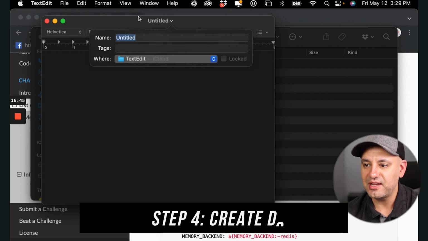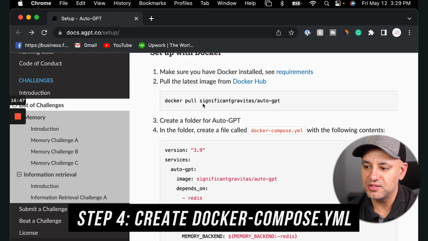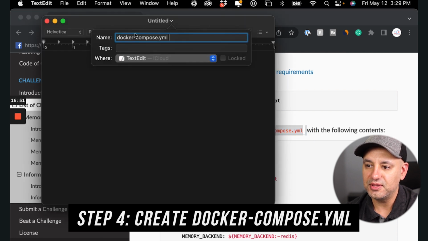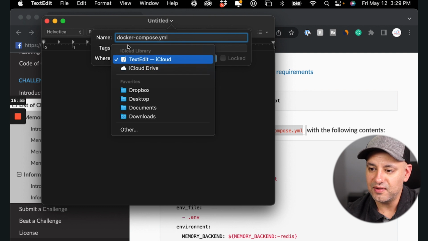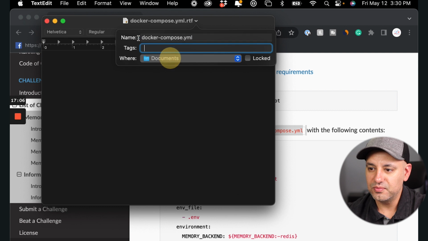I'm gonna name this exactly what this told me to name it, which is this document name. I'm gonna copy this over and I'll go ahead and name it that. Make sure there's no spaces, okay? And I'll just make sure I save this inside of my documents, right? Same place. There we go, we have the name.